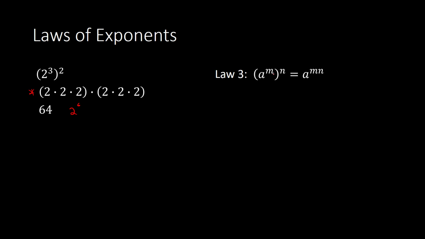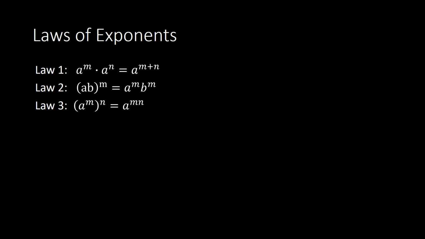And once again, I'm not concerned with you memorizing all the letters, but know the concept and how to use the concept. So to recap, we have 3 laws. When you're multiplying, and we have a same base with some sort of exponent, we can add the exponents. When you have multiple things in parentheses raised to a power, you can raise each part of that to that power, assuming multiplication. So a times b to the m power, you can raise both a and b to that power. And if you have a power to a power, m to the n power, you would multiply the exponents. So m times n would be the exponent.